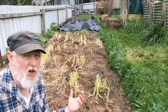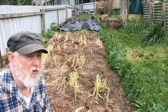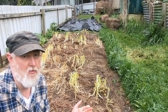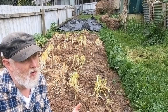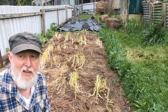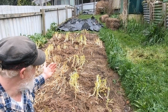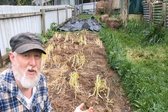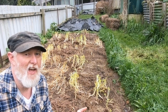So what this may give me is a very early crop of potatoes. Of course, there is the risk, because it is so early, that they will get a frost on them and that may damage them. But we'll just have to hope for the best that we don't get too many heavy frosts. And I think in this location, they are not very likely to get burnt severely. But if it gives me a crop of potatoes that's ready to harvest in the end of November or early December, that would probably be a month earlier than usual and would be really welcome.